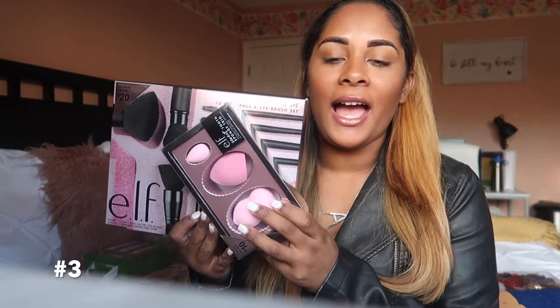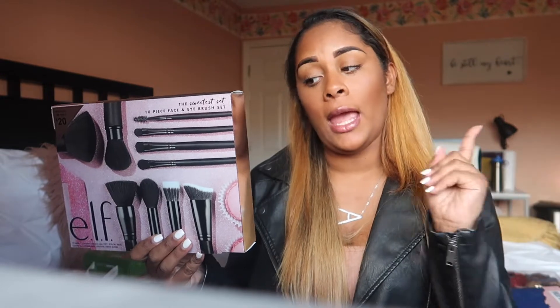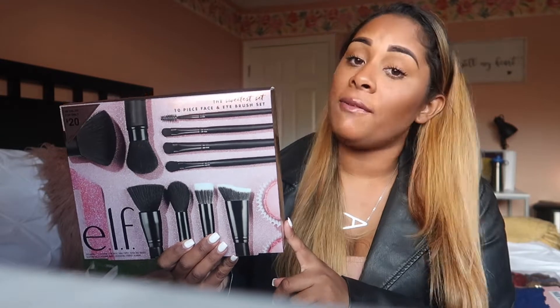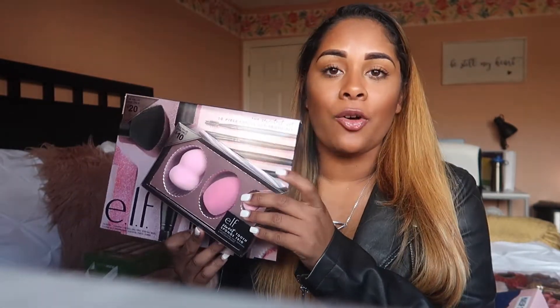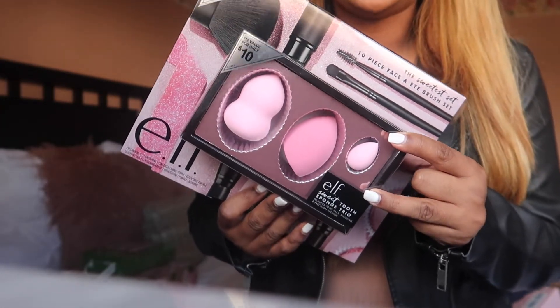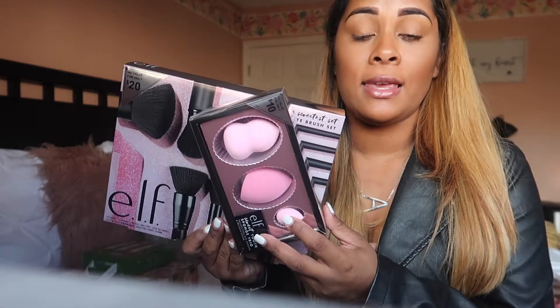This was $10. For gift idea number three, I have two ELF gift sets combined into one because I think they go perfectly together. The first is this 10-piece face and eye brush set — it includes a retractable kabuki, contouring kabuki, eyebrow dual brush, powder brush, sculpting face brush, blending brush, highlighting brush, small stipple brush, concealer brush, and an eyebrow C brush. This was only $20. And since you can't do makeup without sponges, I paired it with this sponge gift set — it brings a total face sponge, a blending sponge, and a precision sponge — and it's only $10.